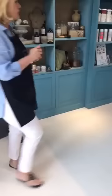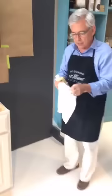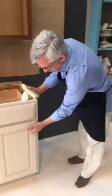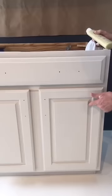Do you like using a brush or do you like using a rag? On a flat surface, I like using a rag because it's much easier and quicker. I don't end up applying too much, because when you use the brush, you have a tendency to use too much wax. But on the cabinet doors here, because of getting down into the grooves, I would probably use a brush and feather that out so I don't get a lot of buildup in these cracks and crevices.